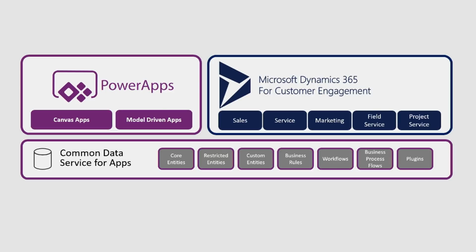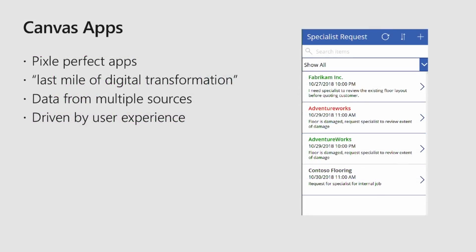So let's start with canvas apps. How many of you have used PowerApps or canvas apps before? Okay, probably half of you. A canvas app is, they call it, pixel perfect. When I'm laying out a canvas app, think Bob Ross painting the pretty trees on the canvas. You have a blank canvas and you can put whatever you want wherever you want it. You can put a big button, little button, make it blue, make it red.